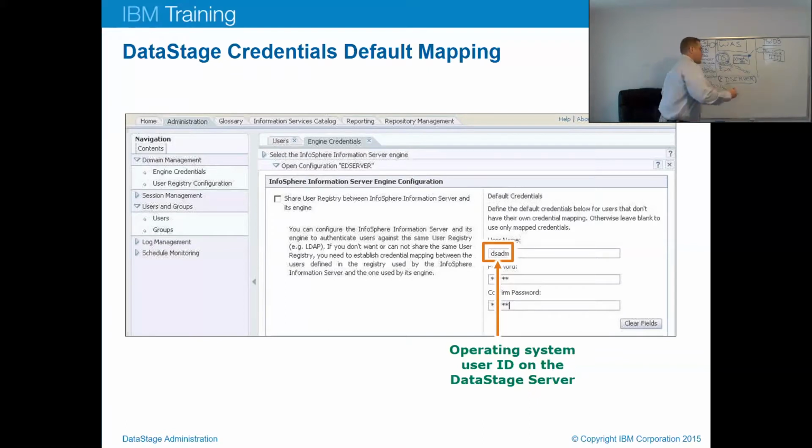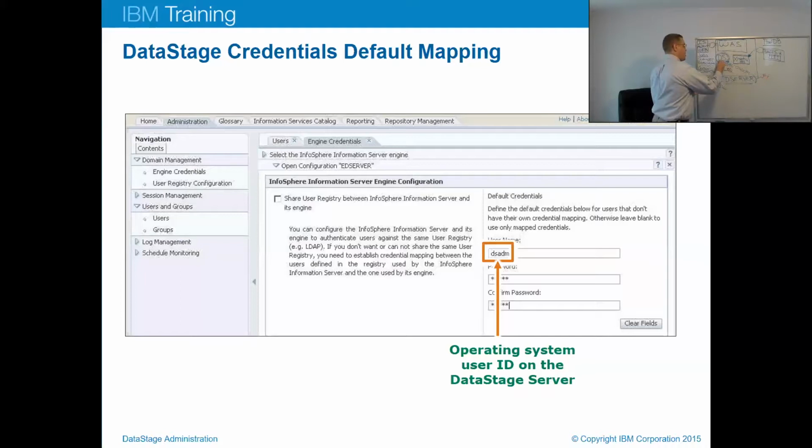We log on to Ed server, we create a new account called J. So J is an account on Ed server that does have execute rights in the directory where the DataStage engine is installed. Then you can go into the web console, the console that you're seeing here.